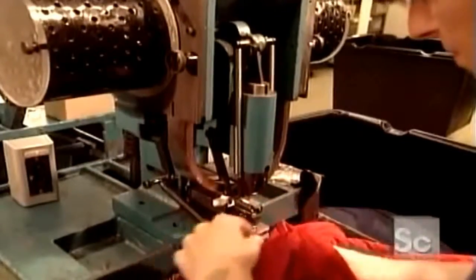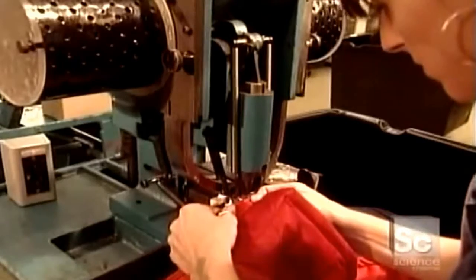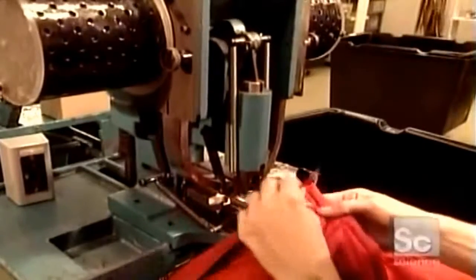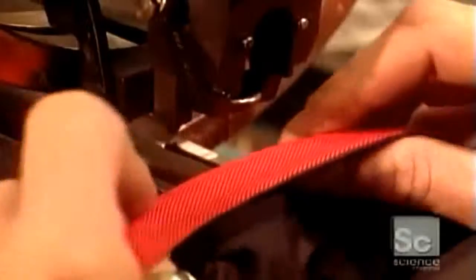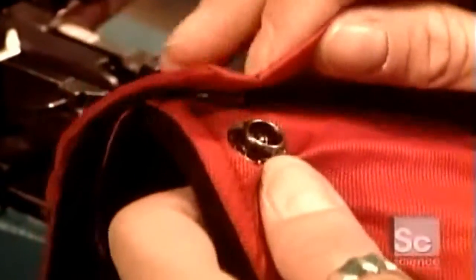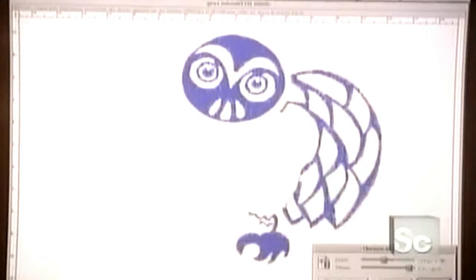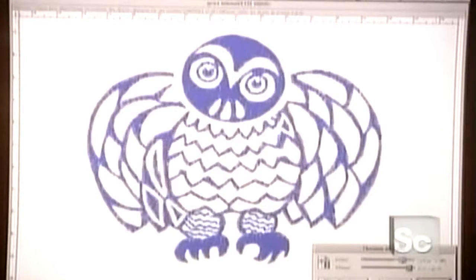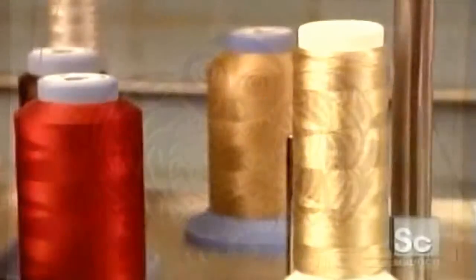These heavy-duty snaps have sturdy grips that anchor themselves between the fibers in the material so they won't tear the fabric with repeated use. Some jackets have decorative embroidery. Designers use a computer program to prepare the pattern.